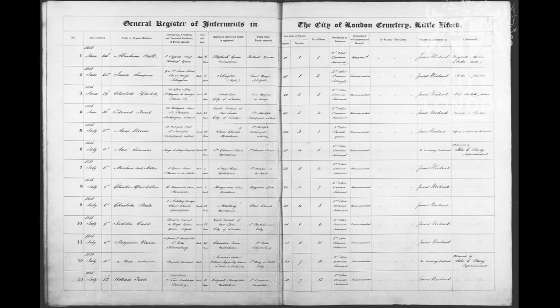And as promised, I'd show you the first burial entry, and it's of course burial number 1. June the 24th, 1856, Abraham Wall of 5 Suffolk Street, Bethnal Green. He was aged 16 years. He was buried in Square 41, grave number 1, sadly long since gone because it was a 2nd class common interment, unconsecrated, because you have to remember the cemetery wasn't consecrated until late November 1857. The ceremony was performed by James Woodard, and remarks are Mary Wall, mother, father dead. So that's our little bit of opening history.